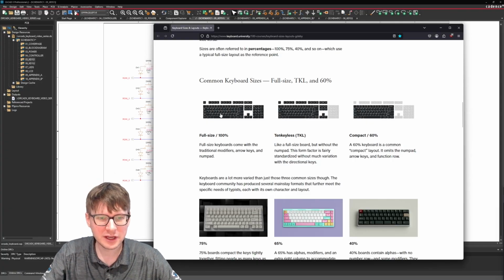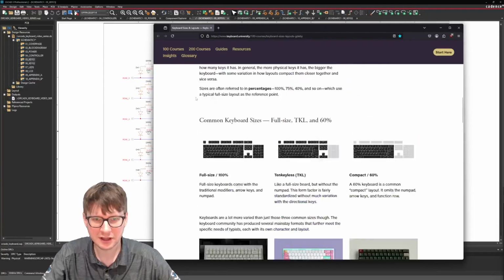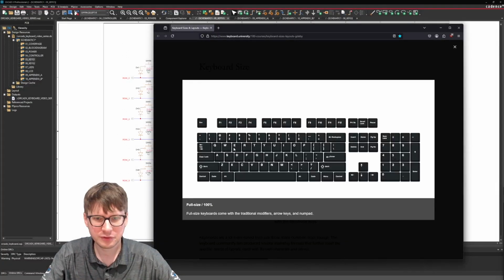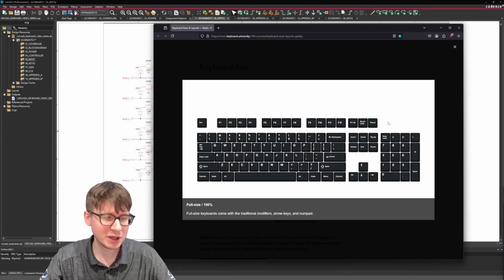So if you look at the full-size keyboard, I don't know if they have an example here, it doesn't look like it, but if you look at this image a little closer, our top row would be everything from the escape to the F1 through 12, and then sometimes even things like print screen, scroll lock, pause. Then depending on your keyboard manufacturer, if you're using something out of the box, you might have some specific keys for Bluetooth connectivity, zooming in, dictation.